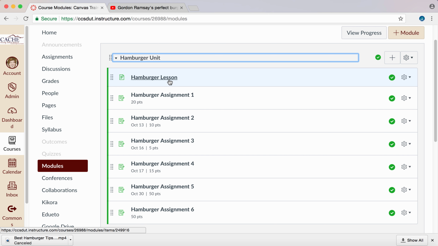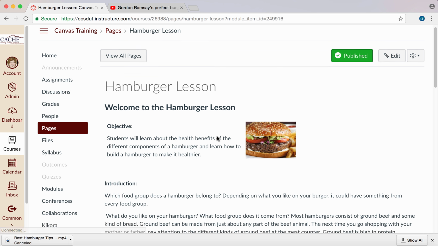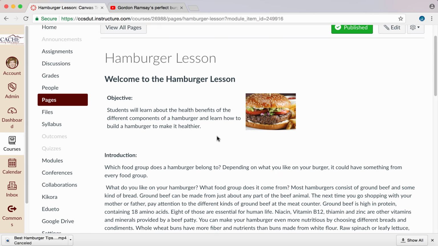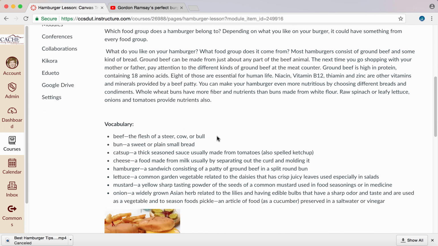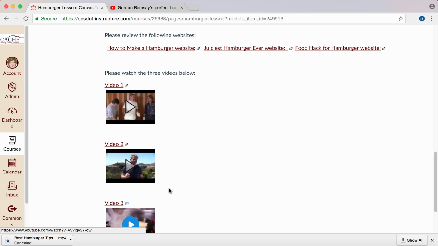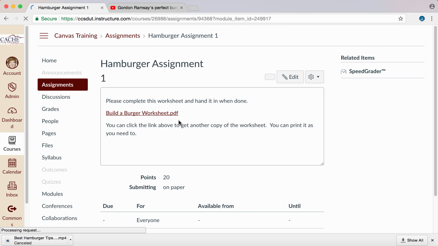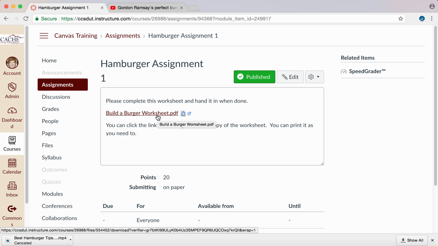Now, if you have a page in a module or an assignment in a module and they need to access an item through that page, for example, these websites or these videos, or if you'll remember right, our first assignment had a worksheet that they would need to access, they can still do that.